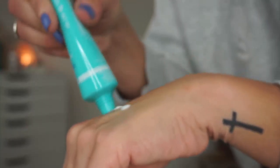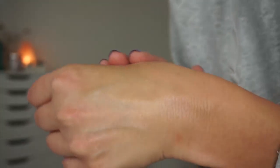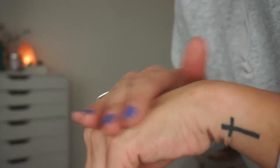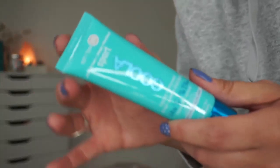I love that it's a sunscreen and a moisturizer, like it has ingredients for both. That's awesome. Look how thin this is. It's so thin. I thought it was going to be thick like a sunscreen. Oh, that is so nice. I'm even more excited about it now, because it's like moisturizer. It doesn't even feel like sunscreen. And it smells incredible. It smells like skincare and suntan lotion mixed together, which I love the scent of suntan lotion. This is really cute.